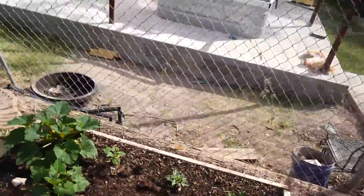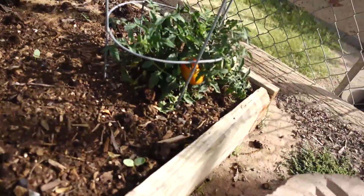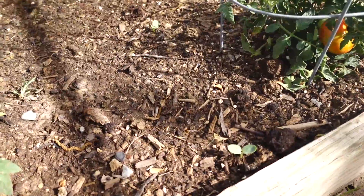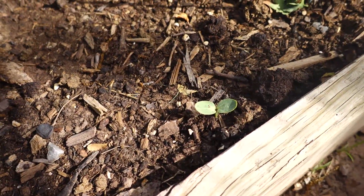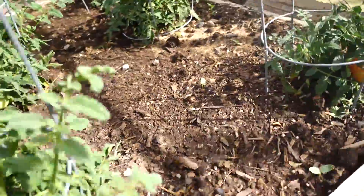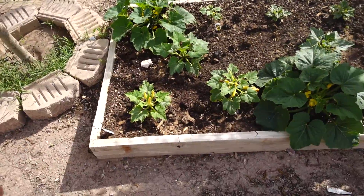Let me show you guys some more things that are growing that I don't know what they are. Actually, I kind of do — judging from the color of the leaf, I think that's a watermelon. There's one there and then there's one over there. Each bucket or raised bed that I have here tends to have like two or three of these guys at least, and that's really great because they can just grab onto the chain link.